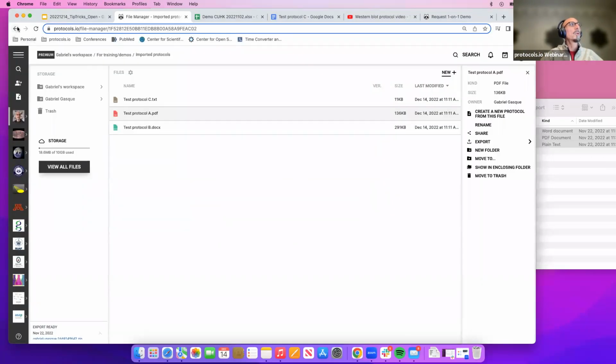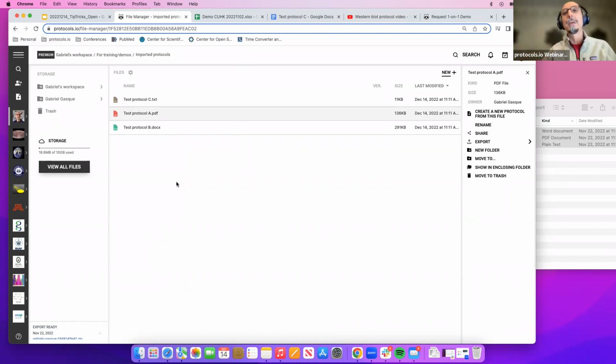Now, I'm going to show you a second way, which takes a little bit more time, but adds some advantages to creating protocols based on protocols that I already have in my computer.